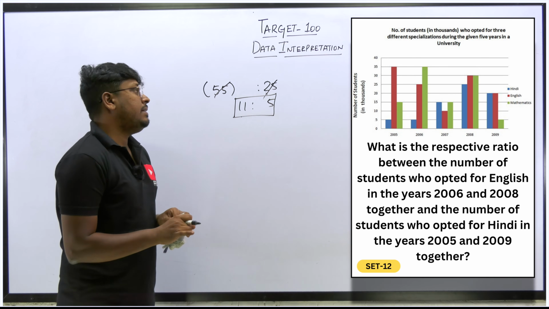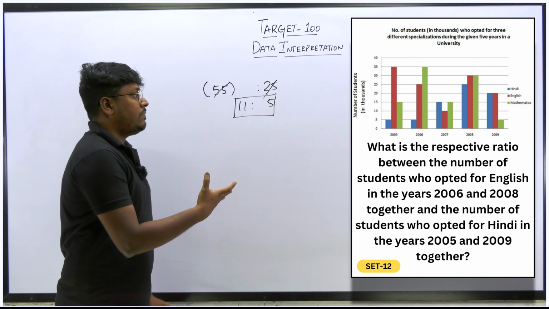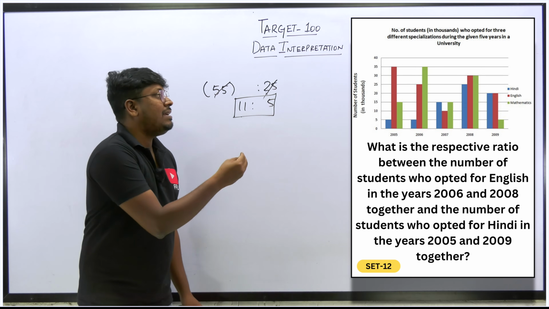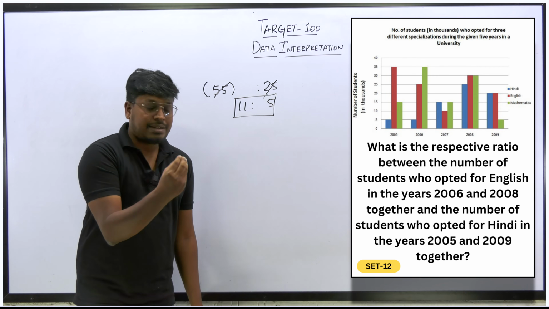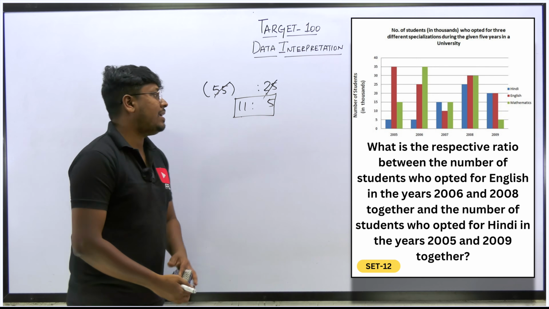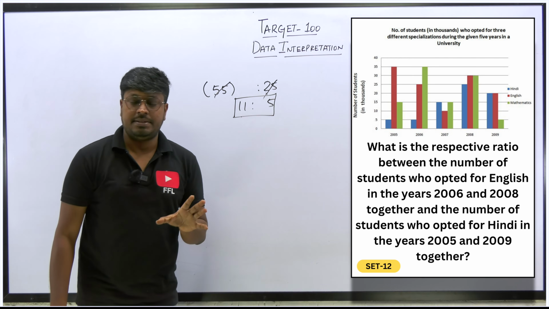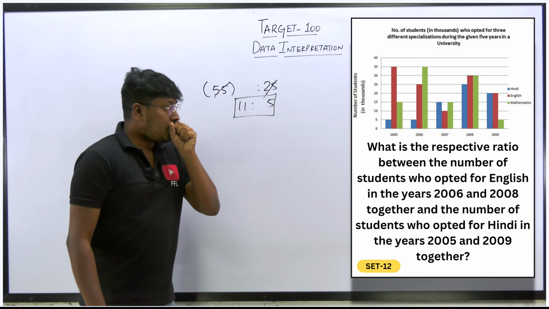So easy thing, this chart is also easy. I think this 5 sets of set number part 3 video will be easy, because we have taken only medium level to easy level questions in order to understand the easy way to solve a question. I have seen many students keep on writing all the values and adding them. It's completely time waste.